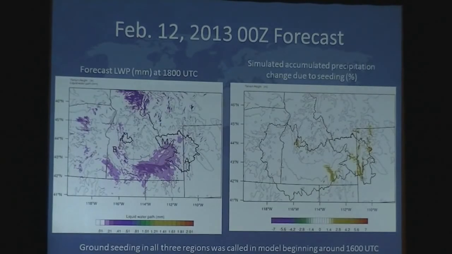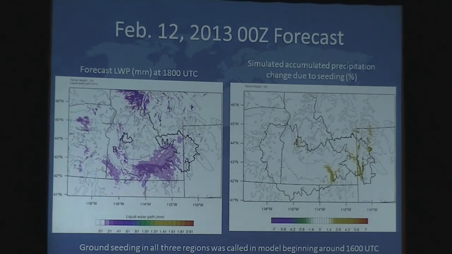So let's look at this example a little bit closer. This is the forecast liquid water path. I grabbed 18 UTC because this was just a few hours after the ground seeding had been started. I looked at several hours after this too, and it was just pretty much this widespread area of liquid water path, although unfortunately my lowest shade of purple is not showing up, because all of the Payette region is pretty much this very pale shade of lavender, as well as there's a lot more pale lavender throughout here, so my color scale on here is being poorly represented.